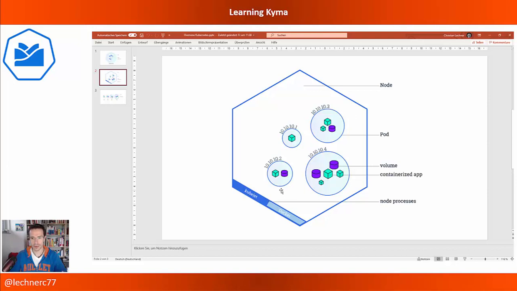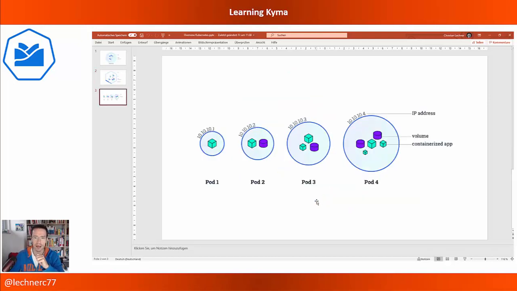Now, what's important, or what's often a misunderstanding, is what's running within the pods. Is a pod a container, or can there be several containers within a pod? And this picture already kind of gives you a hint. A pod can contain one container, it can contain several containers, and it can contain so-called volumes, which are kind of amounts of persistent storage that will not be lost when your pod dies. Because Kubernetes does one thing. You tell Kubernetes how many pods you want to have for an application, with respect to redundancy and keeping things running.